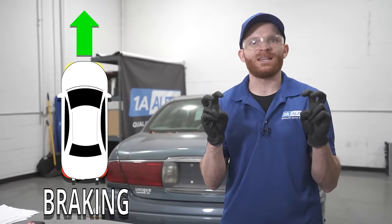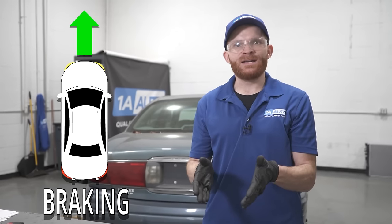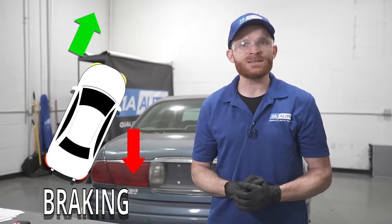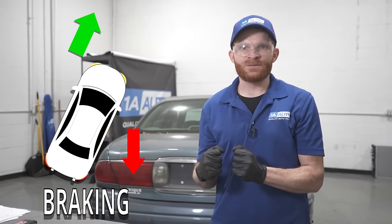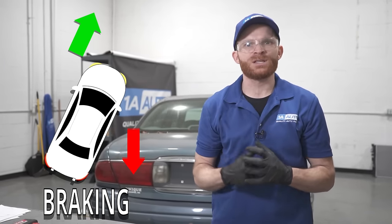Also something to think about is if this brake caliper is frozen, but it's in the outward position or the relaxed position. Now, if this was to happen, this brake caliper right here isn't going to be doing its job when it comes time to trying to stop the vehicle. So essentially, you're going to feel a brake pull coming from the other side of the vehicle. The reason why is because that caliper is going to be doing all the work of trying to stop that axle. So when that happens, it's going to be causing the friction, it's going to be pulling only on that one side, and it's going to try pulling you a little bit to the right.